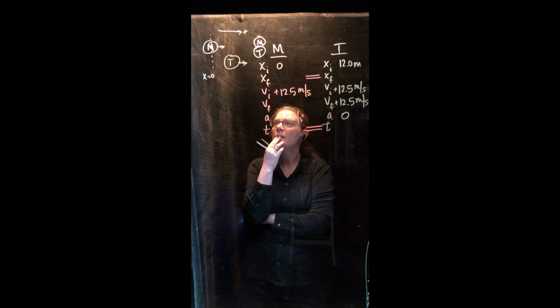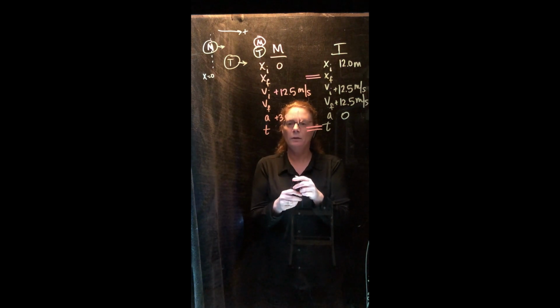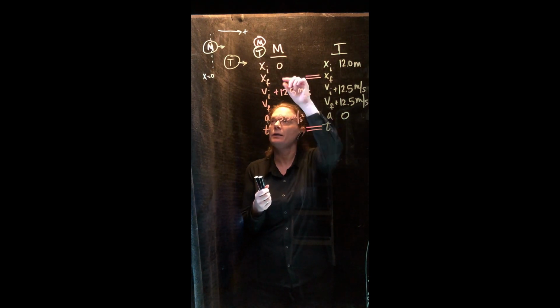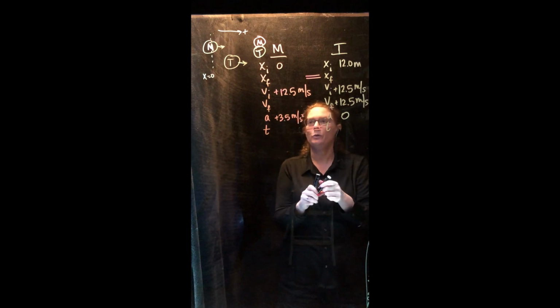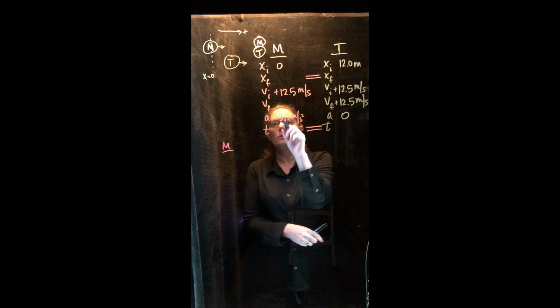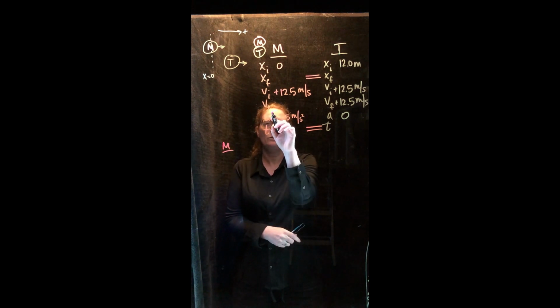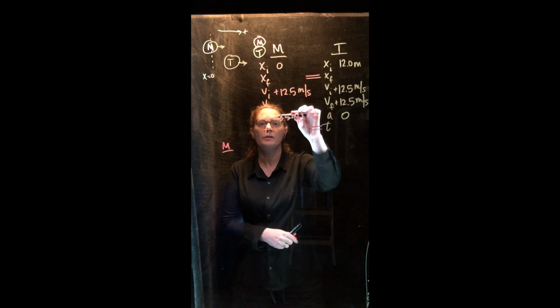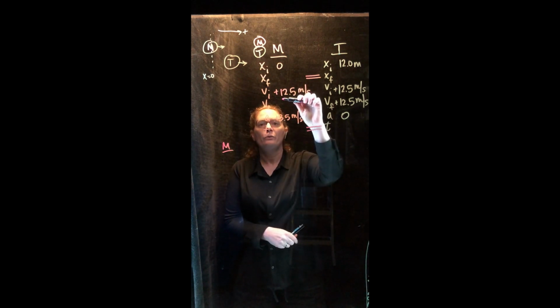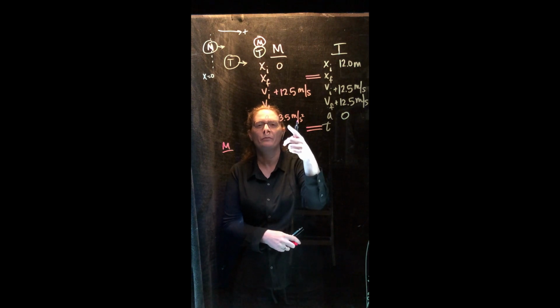So let's see here. Well, if I could figure out what x final is, what equation would I end up using? For the motorcyclist, I don't know V final, and I don't know T. If I use V final equals V initial plus AT, that's two unknowns. V final squared equals V initial squared plus 2A delta x. But I'm also looking for time. We know the time's the same.